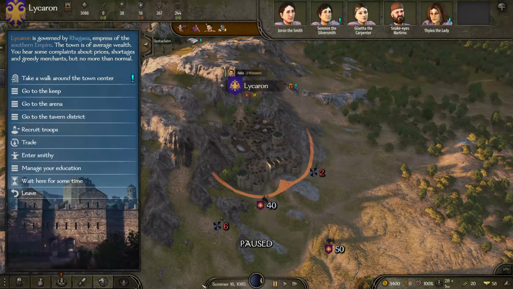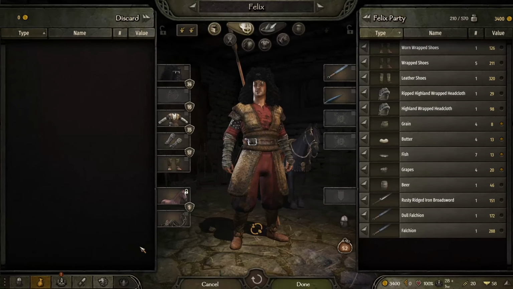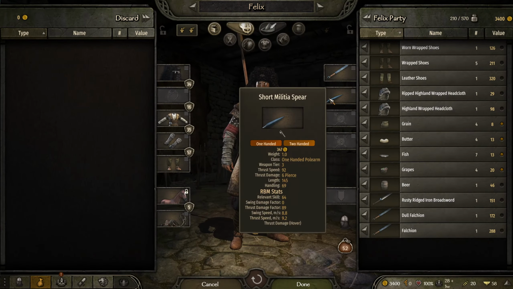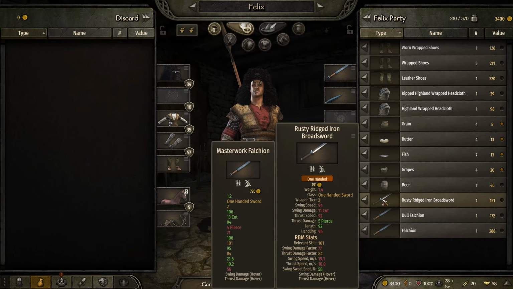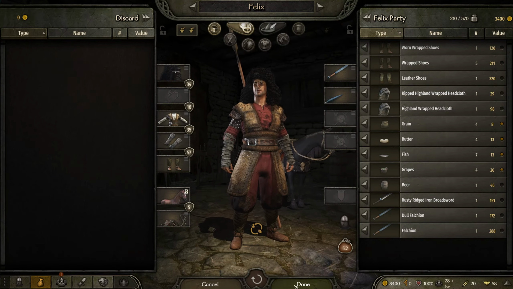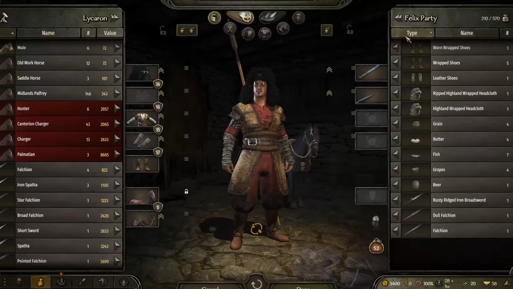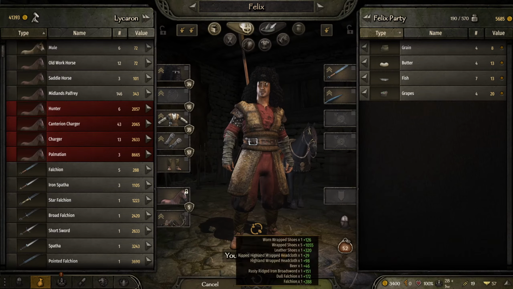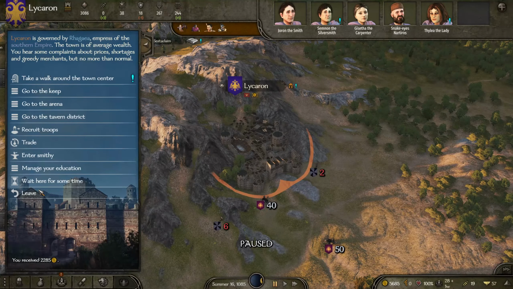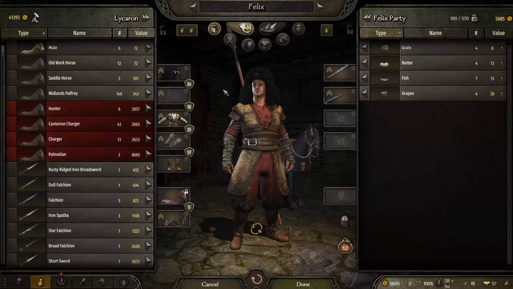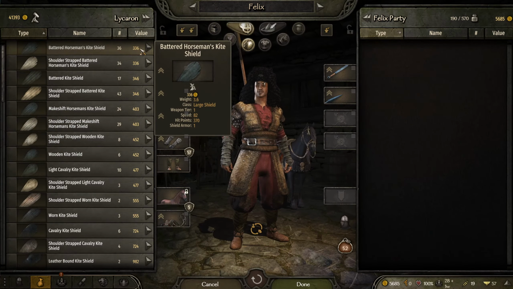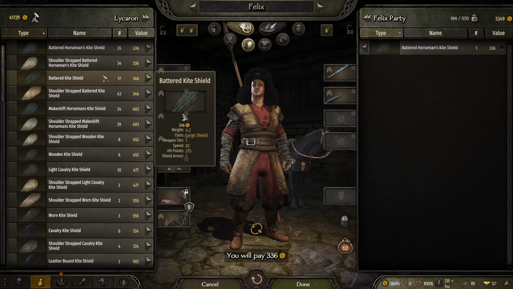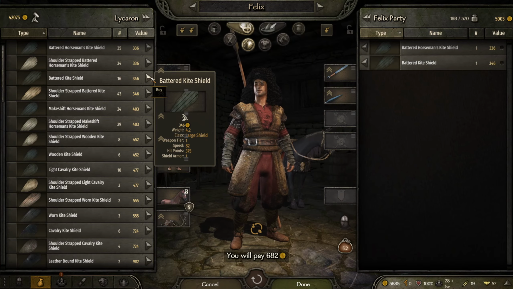Oh, cancel. Okay, what has gone on here? Okay, trade. Let's just complete this transaction, and then go into trade again. Move into shields. I want this and this.